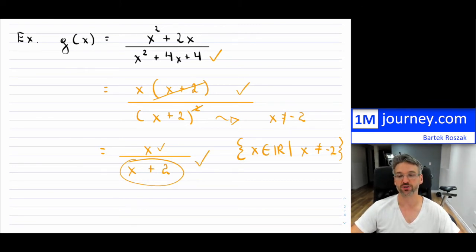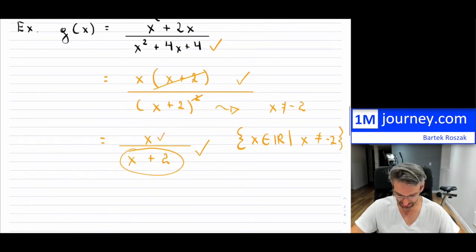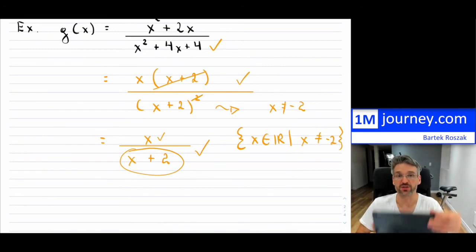So there's something that's going to be happening at -2. We're probably going to be blowing up in some particular way. And then as x gets bigger and bigger and bigger, we'll notice that it's going to start to reach something. Because you're going to have x over x right there as x gets bigger and bigger, it's going to be 1. And in the negative direction, it's also going towards 1. So again, I'm going to graph this for you so that we can see it. Let's do that using Desmos.